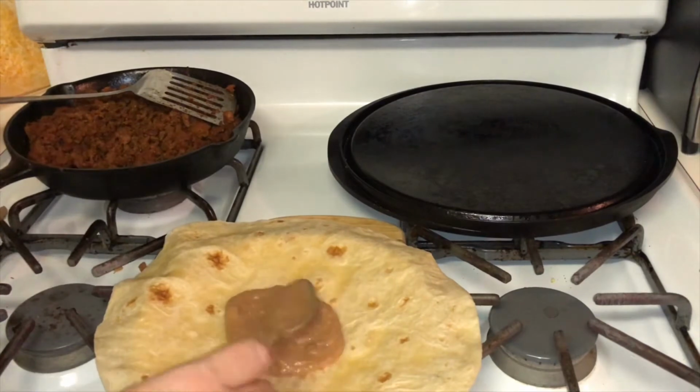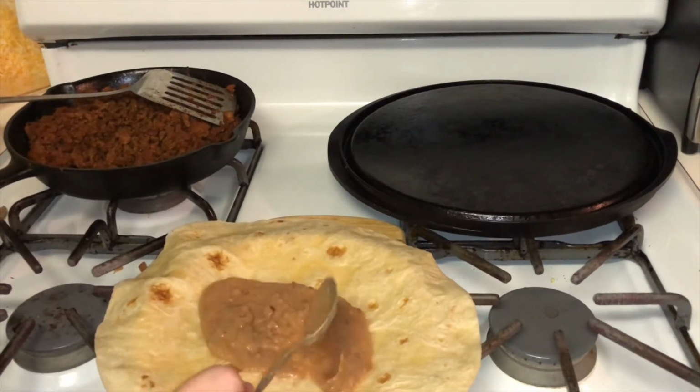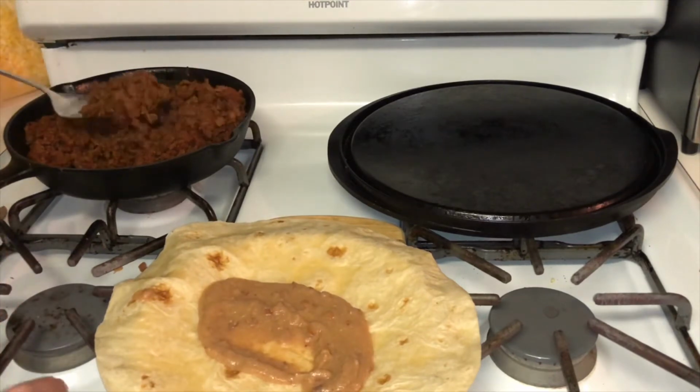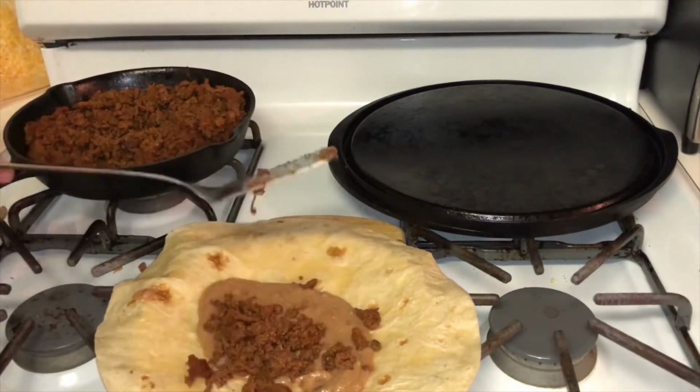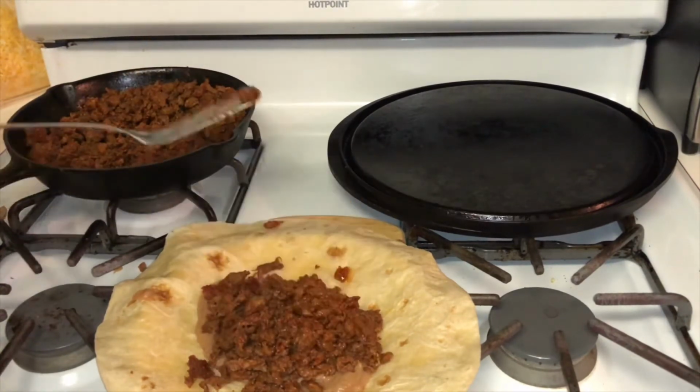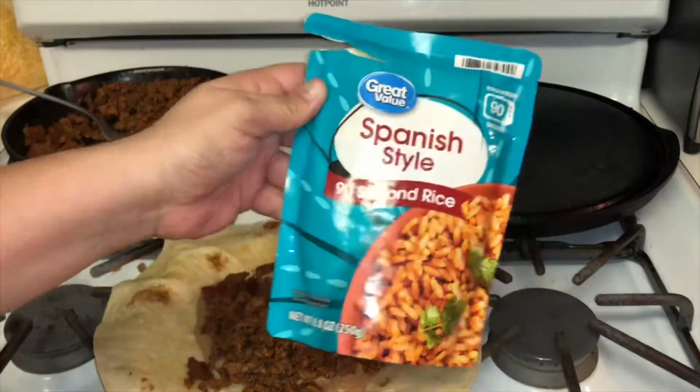And after the meat, I'm going to add just some quick microwaved rice. I could have made rice, but I really wasn't in the mood. So when I'm not in the mood to make a whole bunch of rice, I'll just make a little microwave bag and add in just what I need.